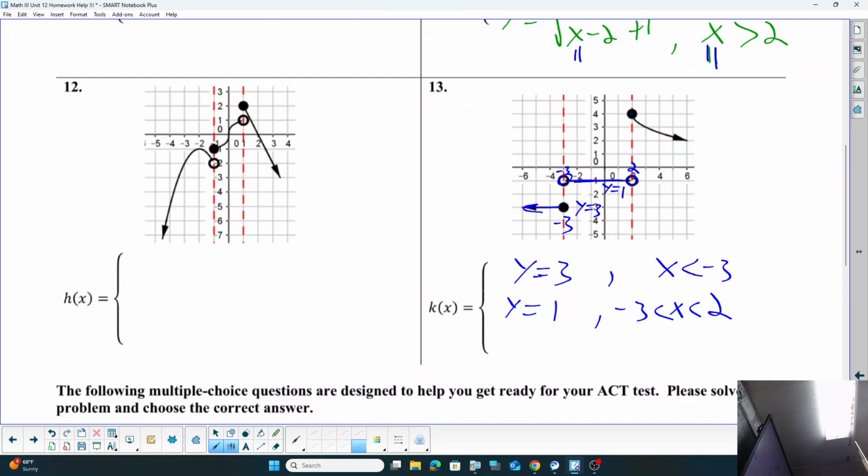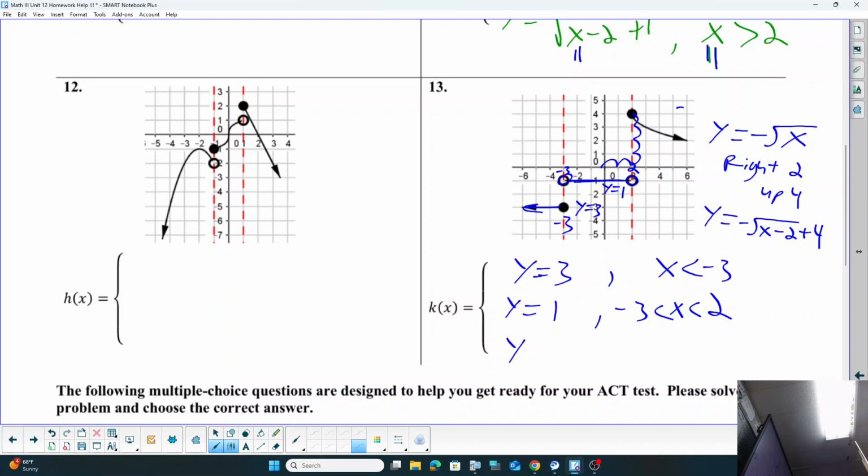And then last but not least, we have an upside down square root: over 1, down 1, over 1, 2, 3, 4, down 2. So we have a square root going down and to the right, but it's negative, upside down. And then the vertex is right 2 and up 4. Right 2 is x minus 2, the opposite, not plus. So it's right 2, and then up 4. And so that's our first equation.